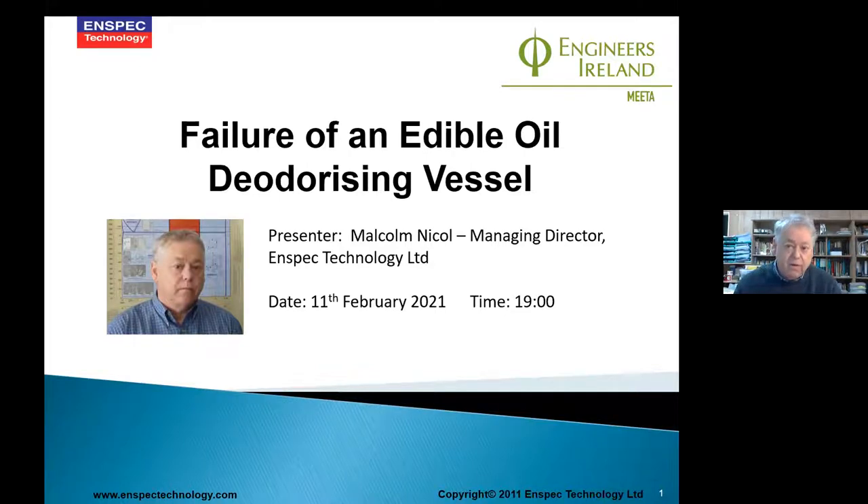The vessel operates at very high vacuum and quite high temperatures — about 230 degrees. The purpose of this vessel is to deodorize edible oils, seed oils, and vegetable oils. We have to do this in order to remove certain odiferous organic compounds. These deodorizing vessels are not new technology — they're very common in the edible oils industry, with literally thousands of them around the world.